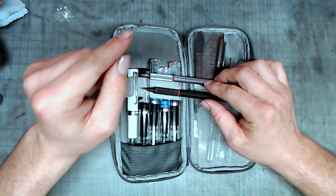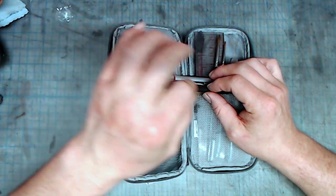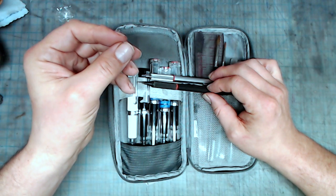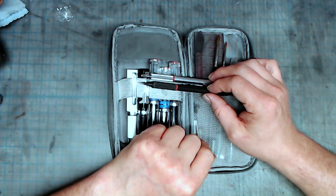Both these pencils have 2B leads, by the way. I find that the harder leads will tend to score your delicate watercolor paper, so let's say a 2H might create little grooves, whereas a 4B, a softer lead, might end up breaking. It might be a little bit too fragile for your mechanical pencils, and will put down a line that might be a little more difficult to correct.